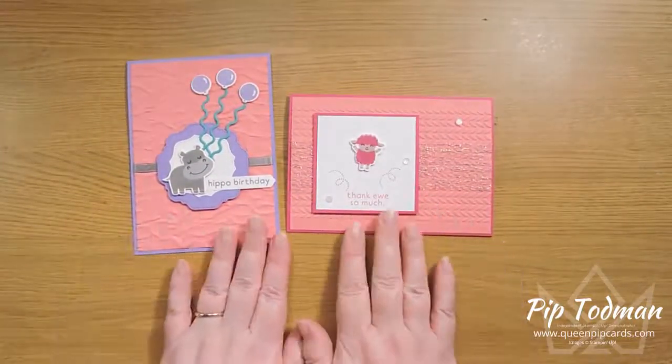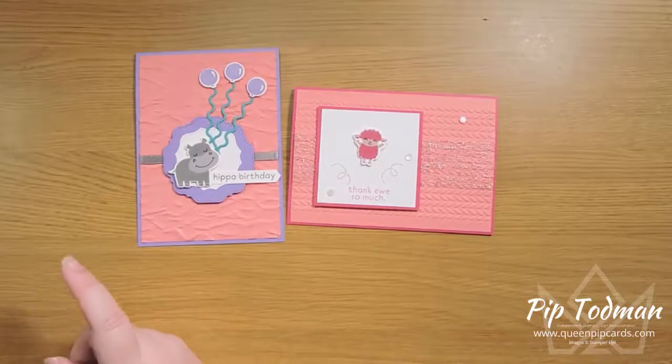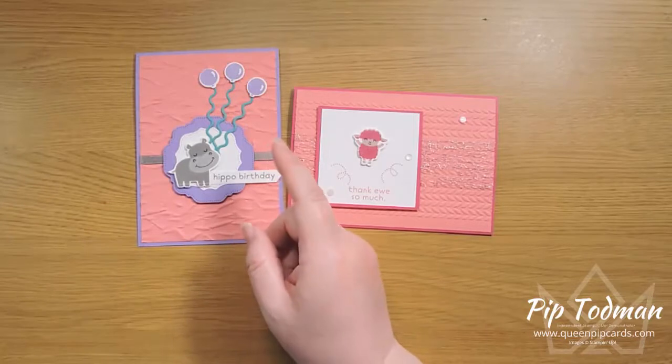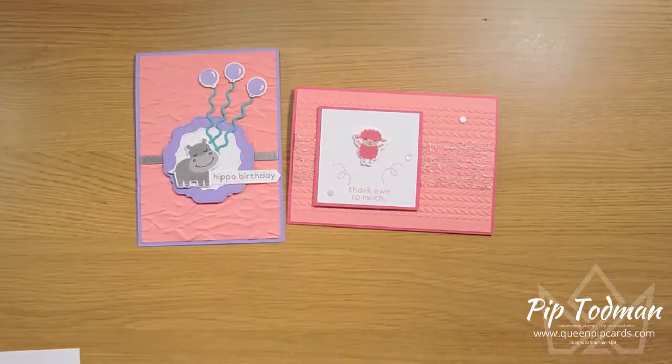So a Hippo Birthday and a thank you so much, which I did on my Facebook Live. And then I decided I want to put inners in both of them because inners are always good. You could add some sparkles on here as well if you wanted to, but I quite like it. I might wink of Stella the balloons actually. Let's do that, because I feel like it's a birthday, it needs a bit of sparkle.